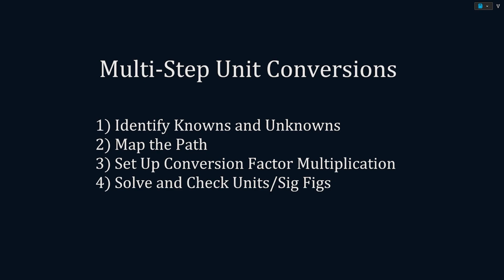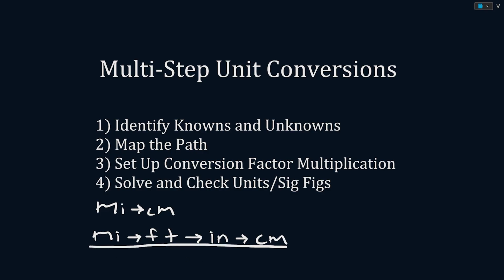Anytime you can't go directly from one unit to another in a single step, you need to use a multi-step unit conversion. For example, converting from miles to centimeters can't be done in one step. First, you have to convert miles to feet, then feet to inches, then inches to centimeters. This would be a multi-step unit conversion.